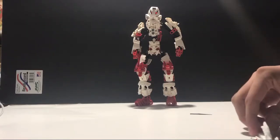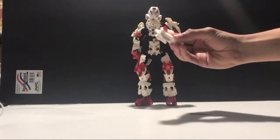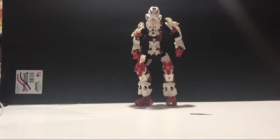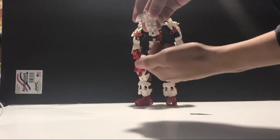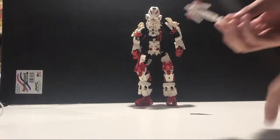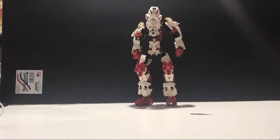And so as I was playing around with the pieces, I had put them together like that and thought that would make an interesting crossbow. And the problem was there wasn't really much I could do to attach the two pieces but still have one connection here. So that's where this piece comes in. So simply you just take the axles that are already there. This is a pretty tight fit.